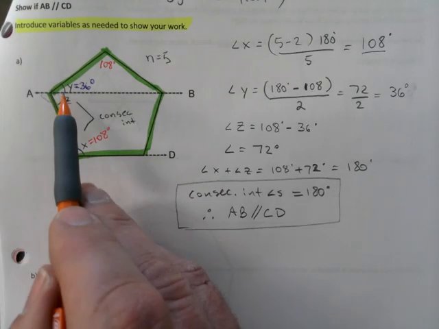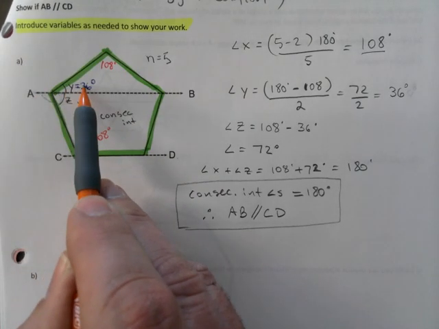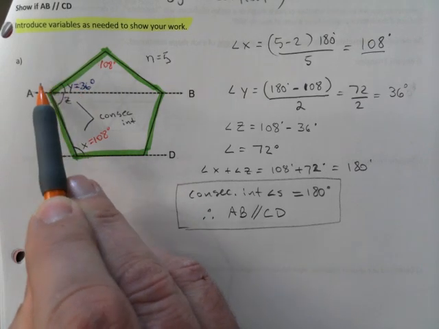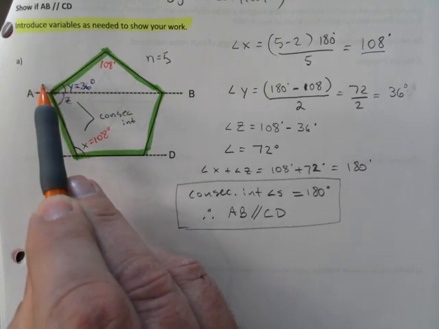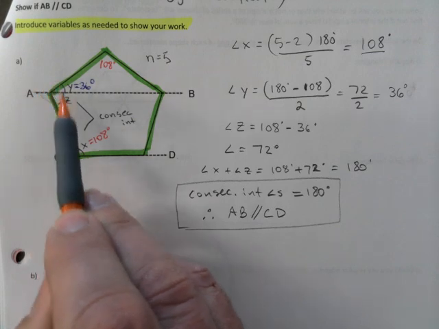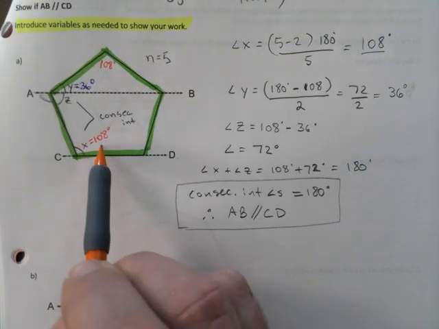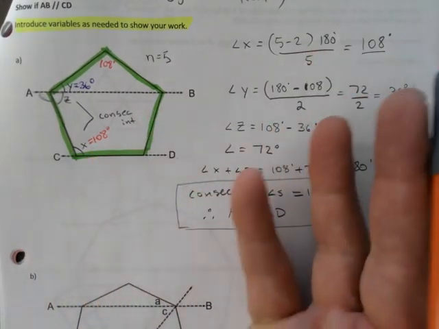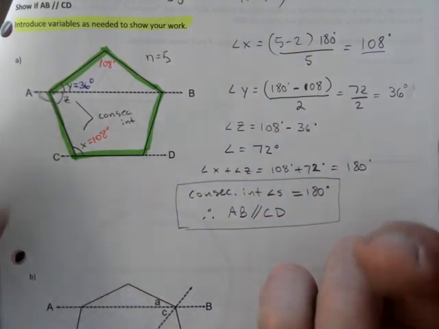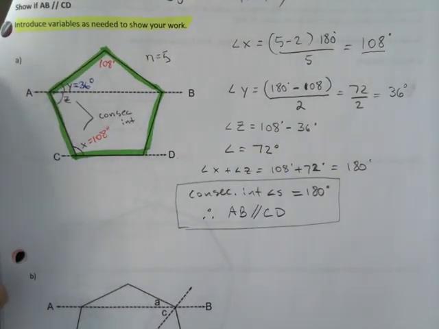Some students I've seen, they see this. This is a straight angle. So they go 180 minus 36. They find this. Then they somehow use the 360 and they subtract everything around it to come up with this. And then you have your alternate interior. Sure, you can do that. If you feel like you want to do that, be my guest. That's up to you.